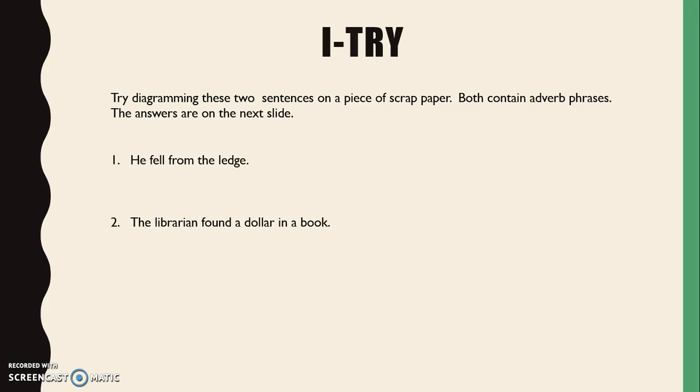Now grab a piece of scrap paper and try diagramming these two sentences. Both contain adverb phrases, so you're going to want to put the phrase under the verb. Try it, and then the answers are on the next slide. Your first sentence is he fell from the ledge. The second is the librarian found $1 in a book.